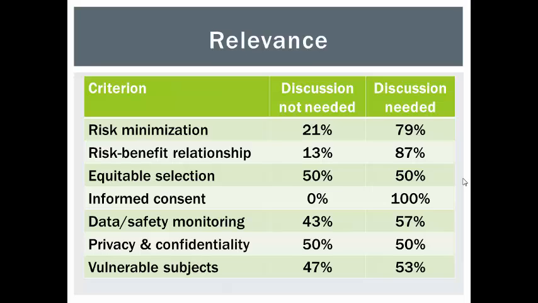Other questions, Dana? So in that situation, based on the discussion, there are several of these that are around 50% of the applications needed to have those discussed outside of this application. So in some ways might have mapped a little bit onto the outcomes. Is that true, or am I misunderstanding? I don't know. I could look at that. It's hard to tell. Right. One reason that 100% of the studies needed discussion on informed consent, because you have to have either an acceptable consent form or a waiver, so the IRB has to do something with it.